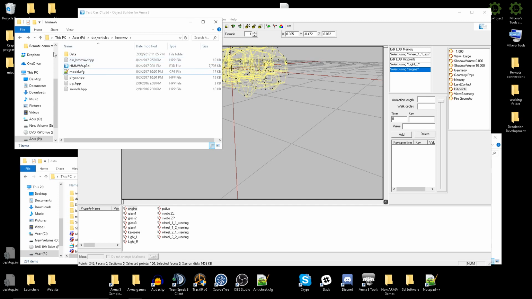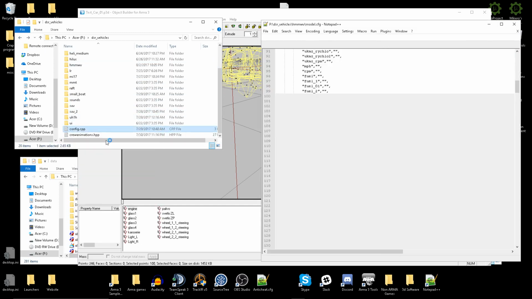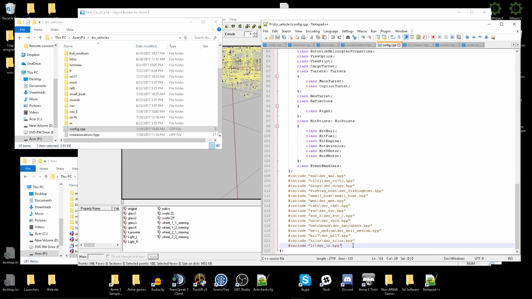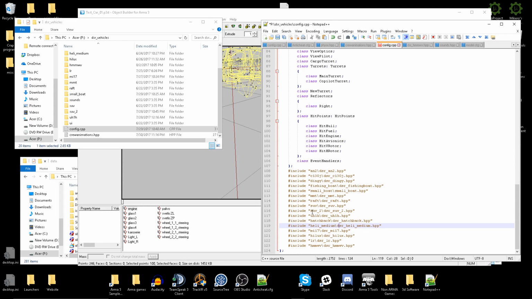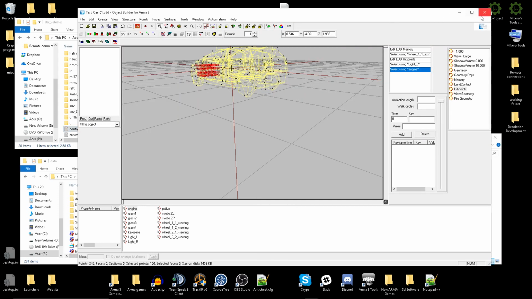Now remember we named this DSR Humvee. I'm going to come back here to my main config. And now I'm going to include it. Now, for some of you guys used to editing SQF and whatnot, when you're doing includes in these configs, you don't have to put commas after these. All you got to do is hashtag include, and then make sure you put it in quotations. I'm going to go ahead and save that. I'm going to try and pack it. See if we've got any errors.